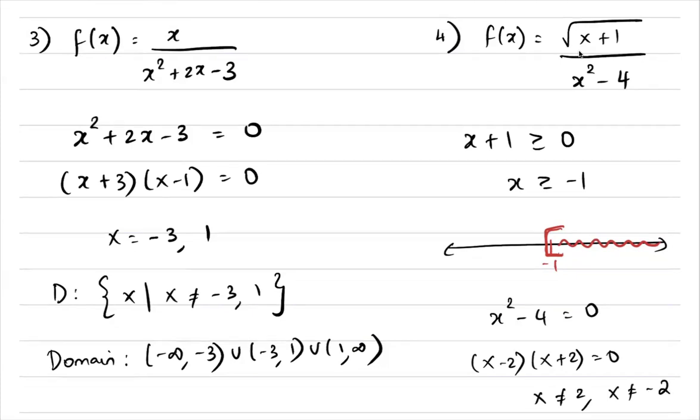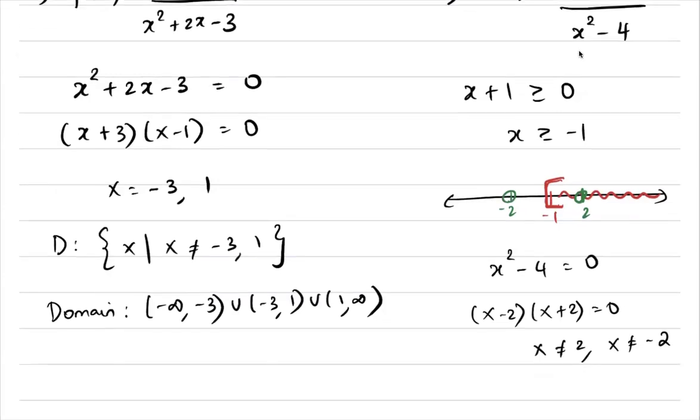Now, my combined final restriction should incorporate both of these. So I see where these are. Where is -2? -2 is here, right? It is less than -1. I don't have to worry about that. Now, +2 is here. So you want to find the interval that is an intersection of both of these allowed domains, right? So in order to do that, what is it that I see?